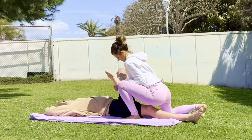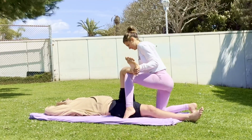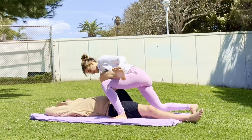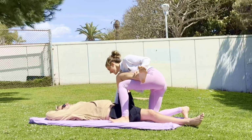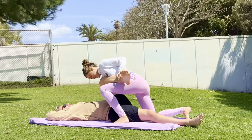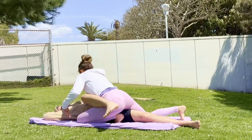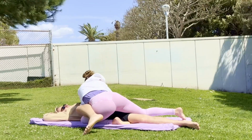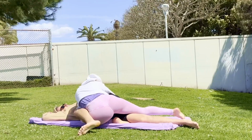We can actually use the ground to create leverage and go a little bit deeper and make a little bit bigger circles with that hip. And then bringing the leg all the way across the body, we can twist that spine real nice. Go ahead and bring that left arm over towards you.